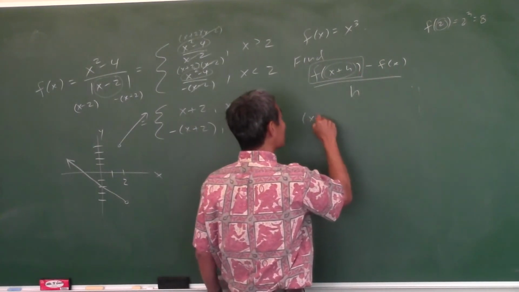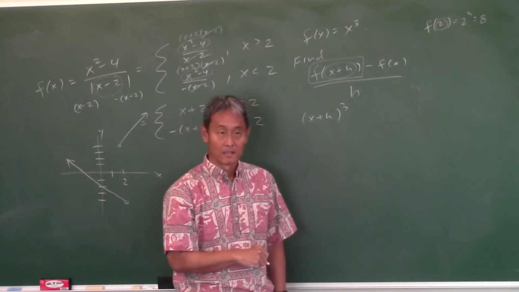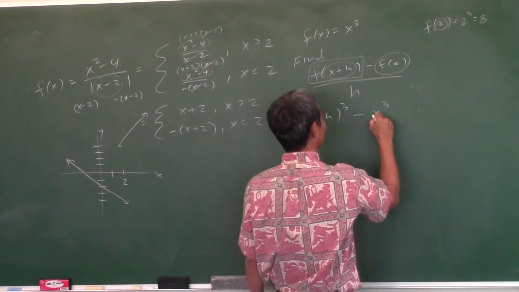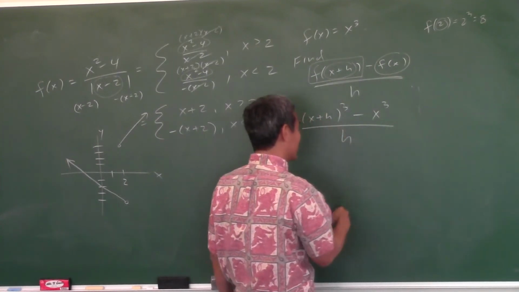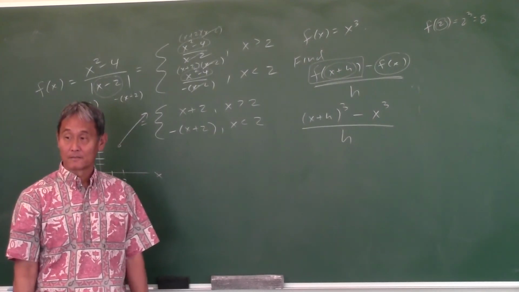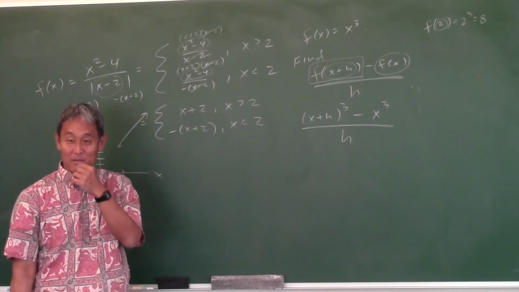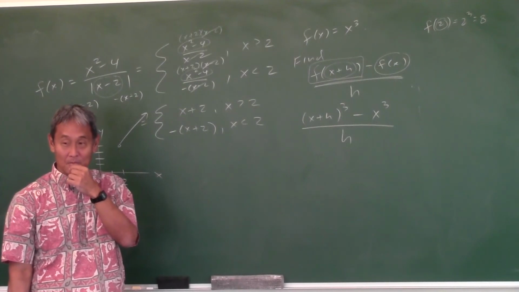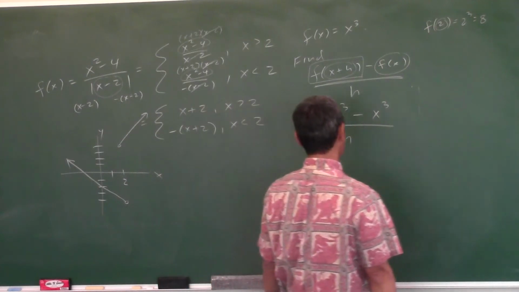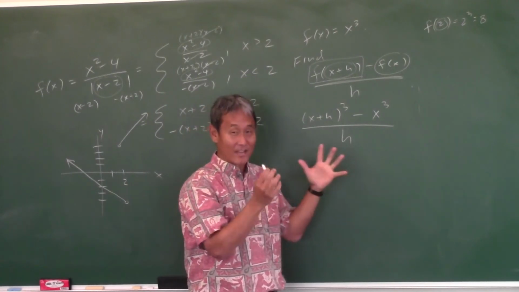So you get x plus h cubed, minus f of x. f of x is given, it's x cubed. And then you just divide the whole critter by h. That's the difference quotient, yes. Is this the one that always simplifies? Yeah. Oh, you're starting to remember things from last year. It's coming back like a bad dream. This is like period 3, there's just no response. Can everybody form this difference quotient? Because if you can't form it, it's a fatal error. Right?